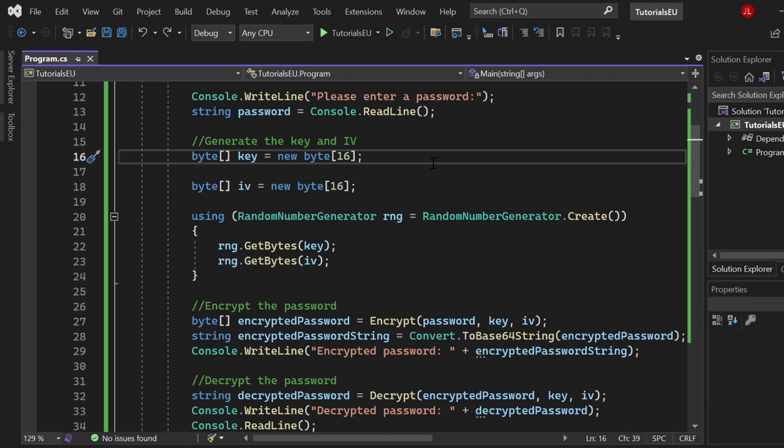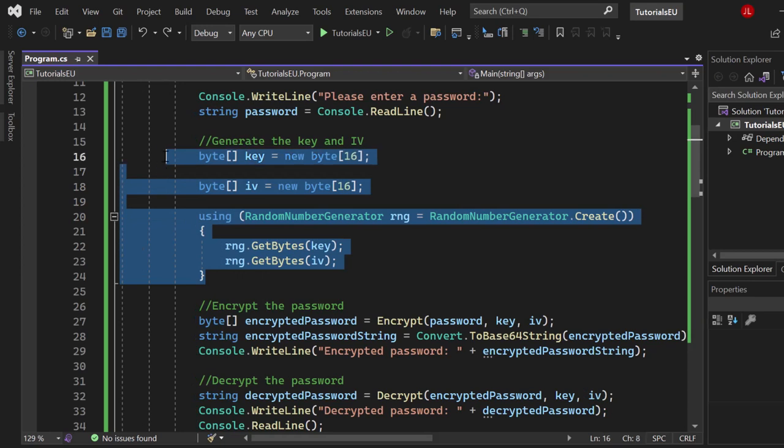You can just create a string and turn it into a byte array. Nothing too special about that. But in that case, you have a single key, and once someone else knows the single key, your encrypted data is at risk. So your overall workflow would be to first of all, generate a random key and a random initialization vector as we're doing it right here.